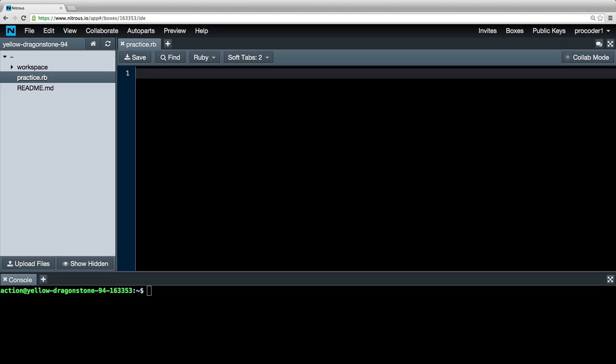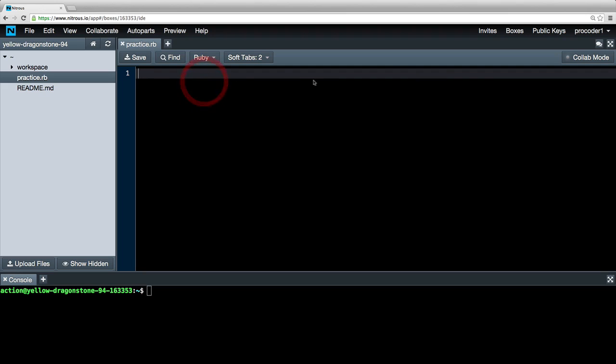Let's take a look at variables. Variables are a way of organizing our code and labeling it in ways that are helpful. So you can think of a variable as a label for a piece of memory where we're storing some code, and it could be some kind of a data type or some kind of an object. So you can store numbers, strings, arrays, any other type of data in Ruby inside a variable.